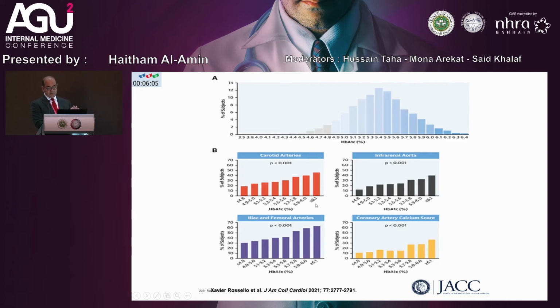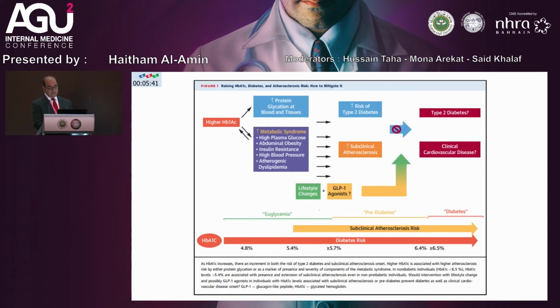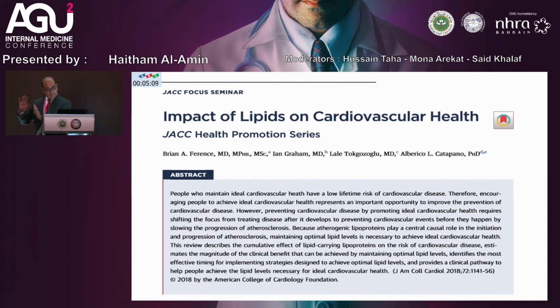You find that there is a significant association with subclinical atherosclerosis and hemoglobin A1C in the carotids, the aorta, the iliacs and iliofemorals, and calcium score, which means that the higher your hemoglobin A1C, even within the normal range, there is an association with subclinical atherosclerosis. And if you look at this chart, the higher hemoglobin A1C you have, of course, the higher risk of diabetes. We know that, okay? And of course, with all the other risk factors that are associated with a higher hemoglobin A1C: central obesity, metabolic syndrome, insulin resistance, atherogenic dyslipidemia. Even when you're euglycemic, having a hemoglobin A1C of 5.4 to 5.6, you have subclinical atherosclerosis. And the higher it goes, the worse it gets. So that's hemoglobin A1C. The lower hemoglobin A1C you see, the better it is. And even when you're within the normal range, but in the higher limits, you have higher risk of subclinical atherosclerosis.